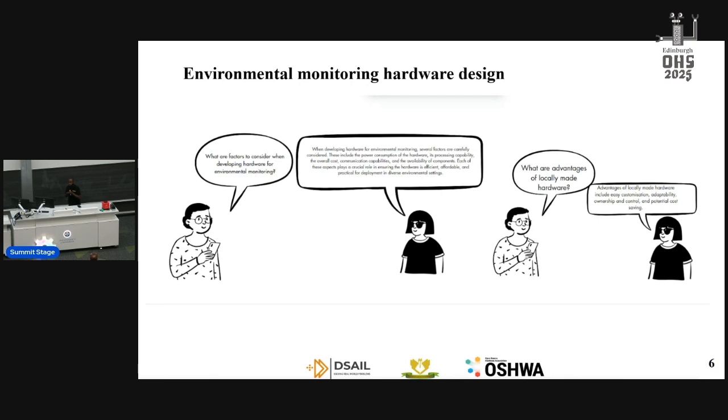Now, there is commercial hardware for monitoring ecosystems, but we opt to use locally made hardware for various reasons. For example, it's easy to customize your hardware to suit your need. And also there's ownership. You can design your hardware as you want. You don't have to depend on someone in case it fails. Sometimes you also need licenses for the software to run the hardware. Generally, when you design the hardware yourself, the cost might be lower than buying the sensor.